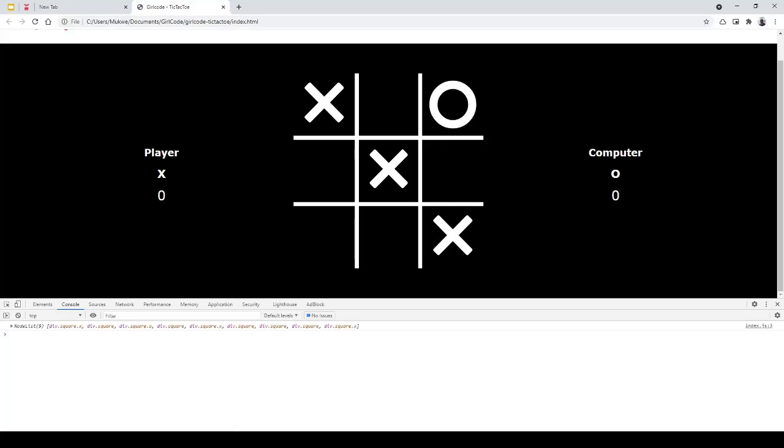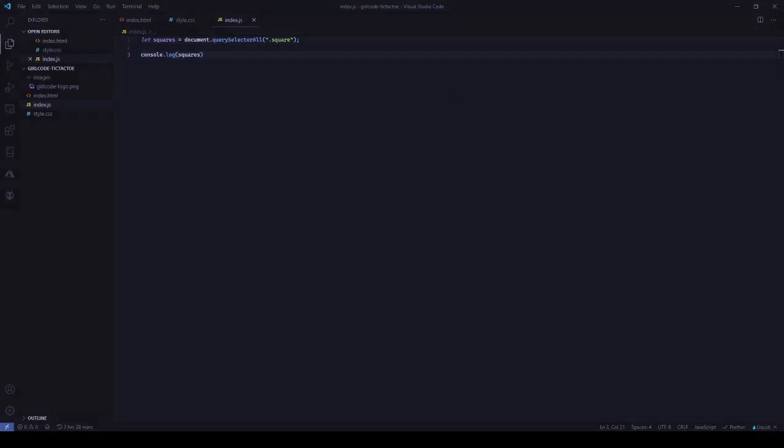Now what we need to do next is to add an event for when these blocks are clicked or selected. To do that, we're going back to our code. We're going to add event listeners to all the squares, but we have to iterate through all the squares.